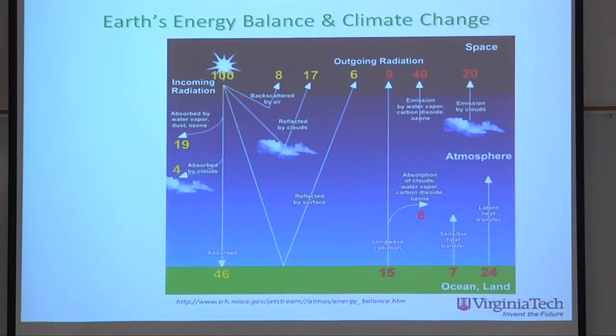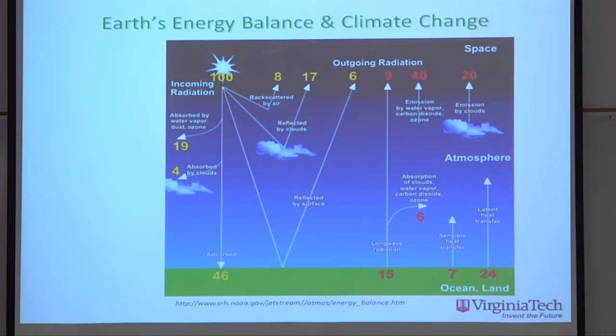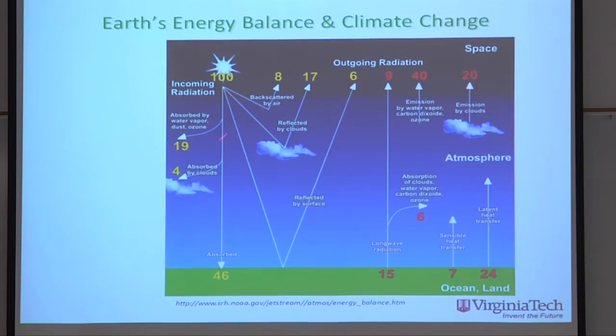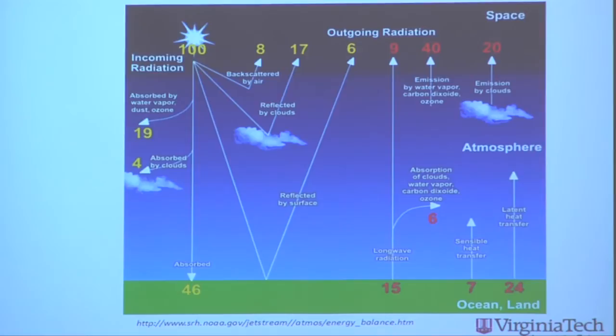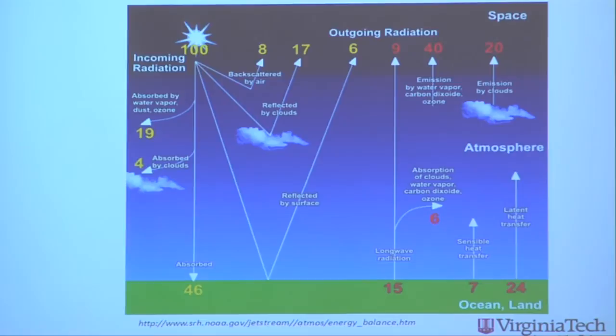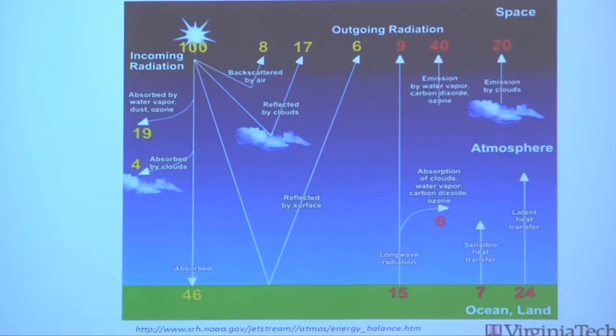This is a piece of science: we can measure and model the energy that comes into the Earth — an energy balance. Normalizing the sun's output to 100%, we can see where all that energy goes: 46% ends up in the ocean and land, 4% absorbed by clouds. You've got to account for all that energy because physics tells you energy in has to equal energy out. We also have energy being radiated out of the Earth, and there's a balance. Without the atmosphere, the Earth would be very cold.